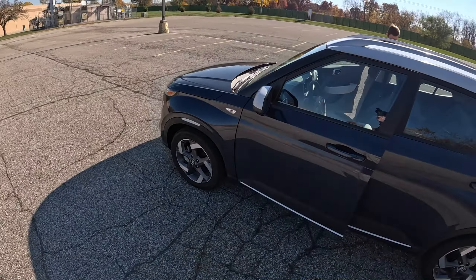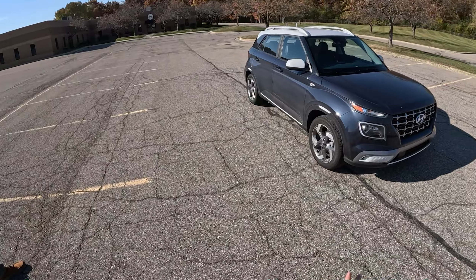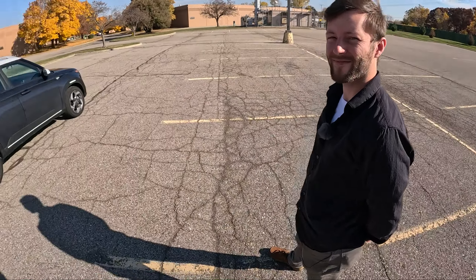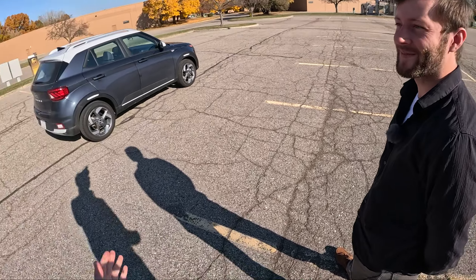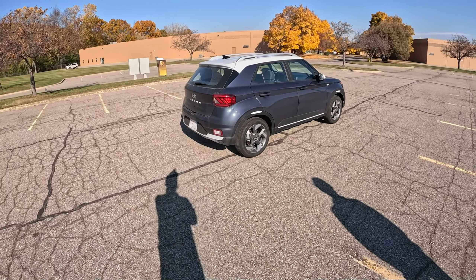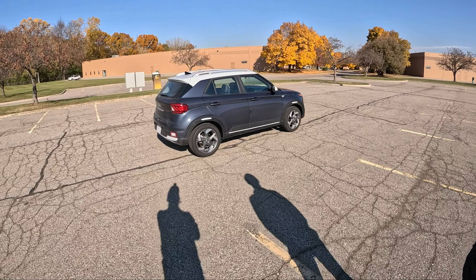Our buddy Matthew doesn't like the wheels, but he's a Kia salesperson so he's always cross about Hyundais. That'll wrap it up for the Hyundai Venue — basically, if you like boxes, if you like to be higher up, and if you're an older driver, then this is the Hyundai for you. It's got a white roof. I'd still just buy an Elantra — but that's just me. Thank you all so much for watching, from Chris and Charlie at Daily Motor. As always, box on and buy an Elantra.